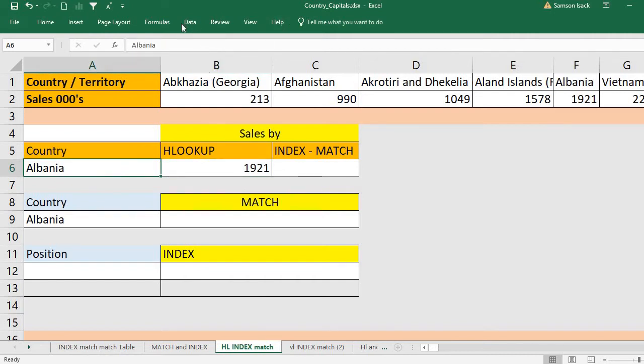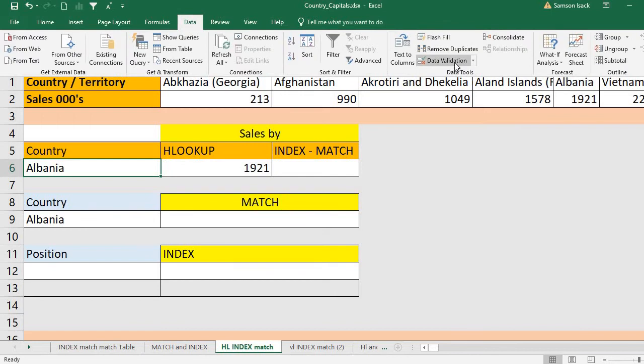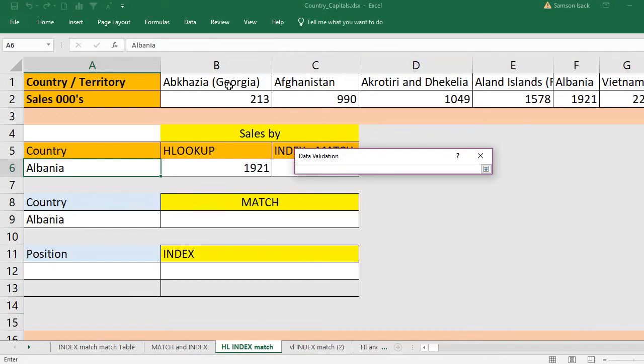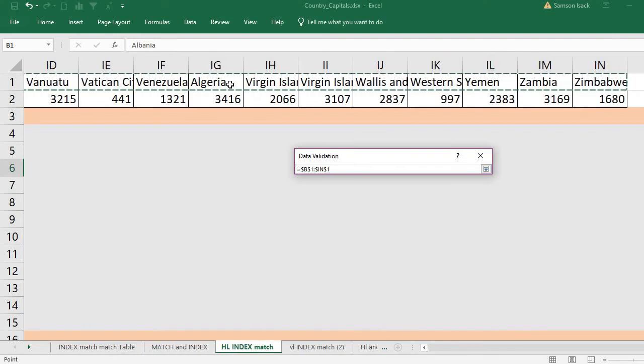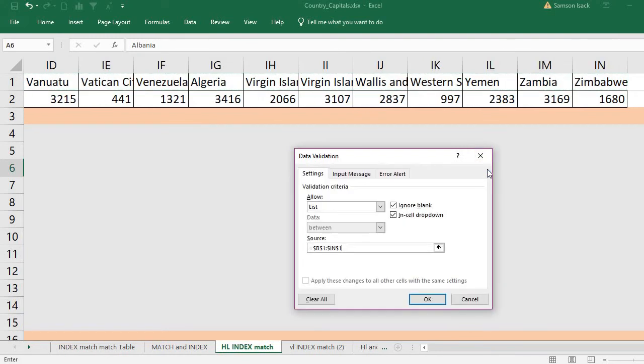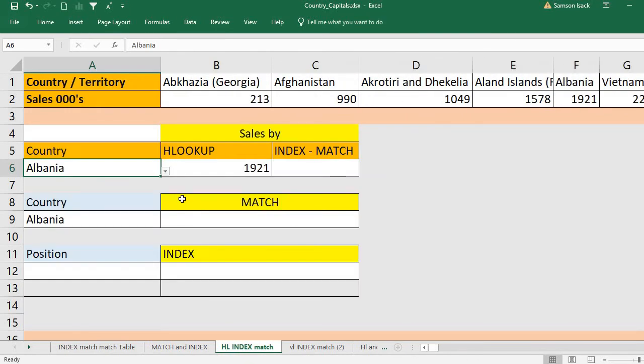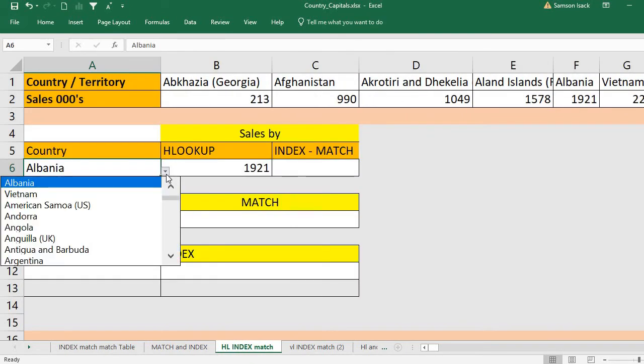Click the cell, go to data validation, then under allow choose list, then the source must be the set of country names. Once you have selected the country names, press OK. Once you press OK, you can see in the country cell there is a list box. That list box will show you all the country names.